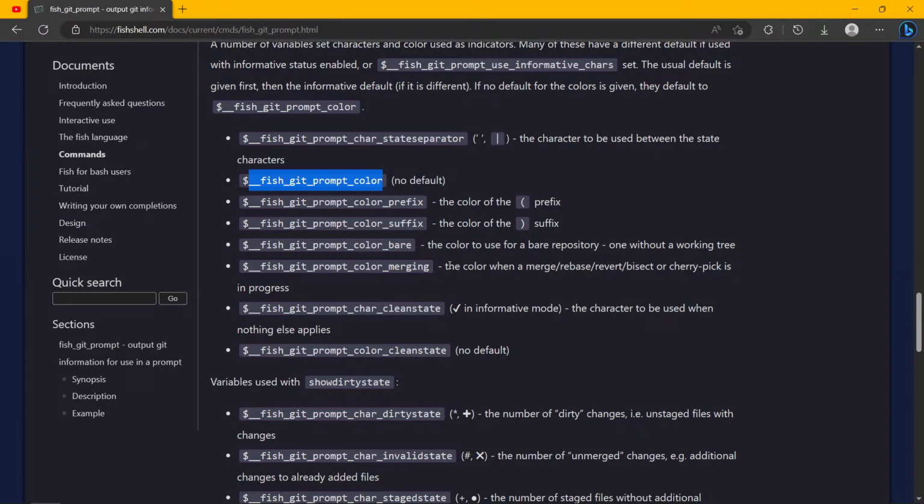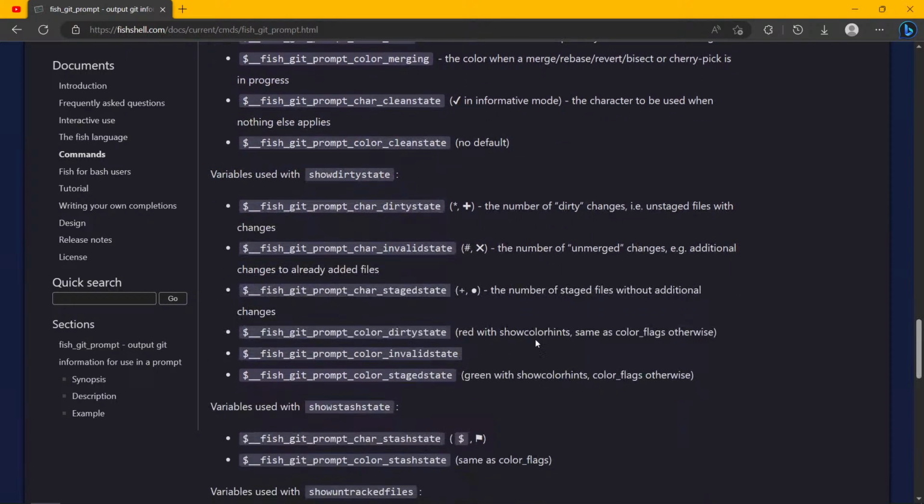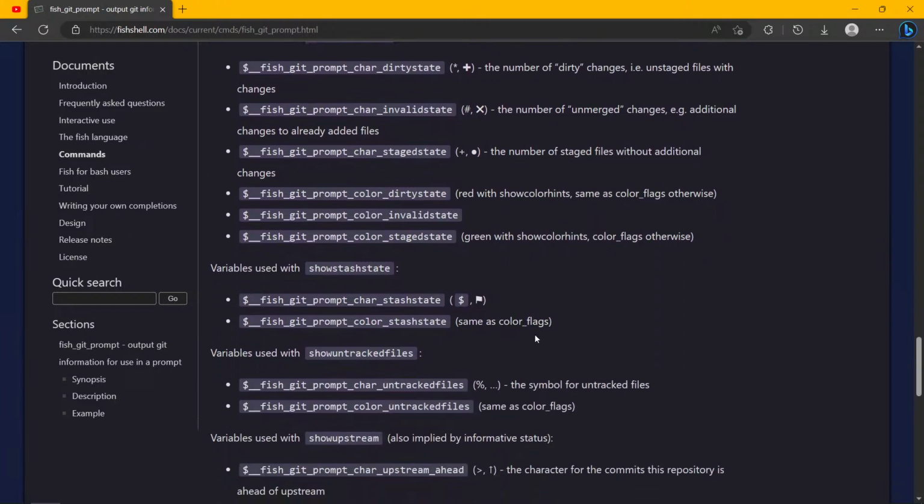It shouldn't be anything. The color when merge in informative mode. The character to be used when nothing else applies. Clean state. Stage state. God damn, so many things.